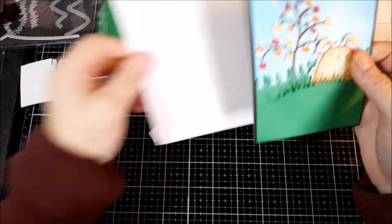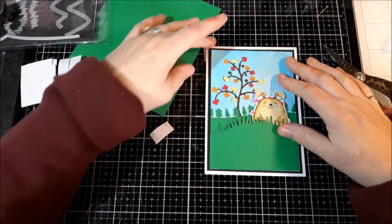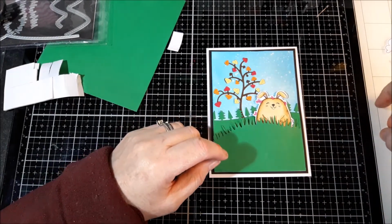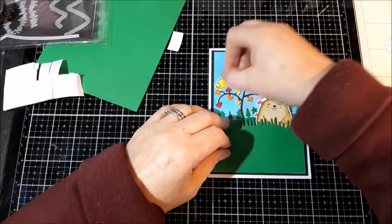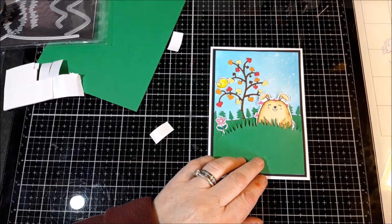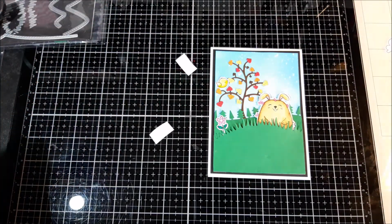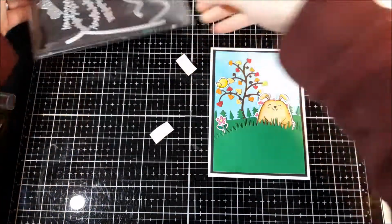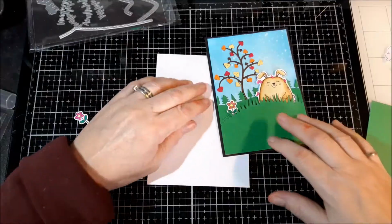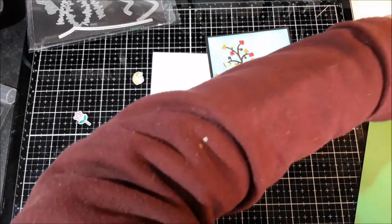Right. And then that will go on our little card base like that. How pretty is that? So, what do we want to do next? Yes, we want to put our wee birdie in. That is from Up in the Air. And we've got a couple of wee flowers. I see more there. Where did they go? Typical. Flowers are all there until you want them and then they disappear. Oh, I've decided I'm just going with the one flower, even though I did find another one, but oh, there's another one too. So we've got three.